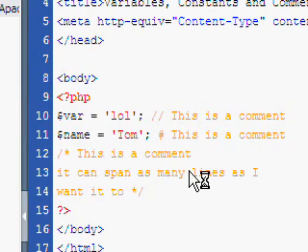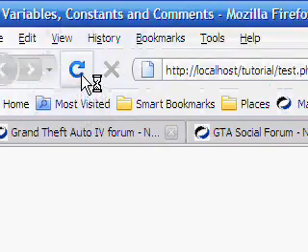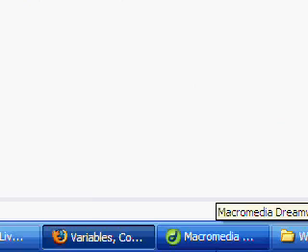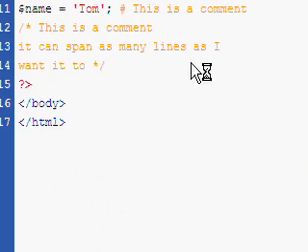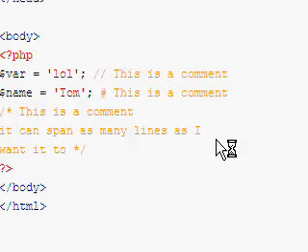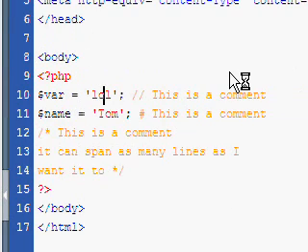And that is the basics of commenting, and comments will be completely ignored when the code is parsed. So here we will get nothing because we haven't echoed any new variables and our comments have been ignored.